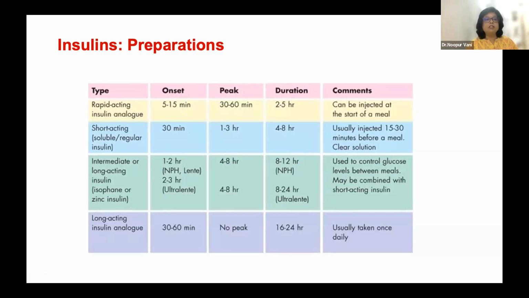We have wonderful insulins nowadays, and we have a plethora of them to choose from. They're suited for different types of patients we have in our clinics. However, in hospitals, most commonly used are the rapid-acting analog and the short-acting regular insulin. Of course, the long-acting insulin glargine is also used.